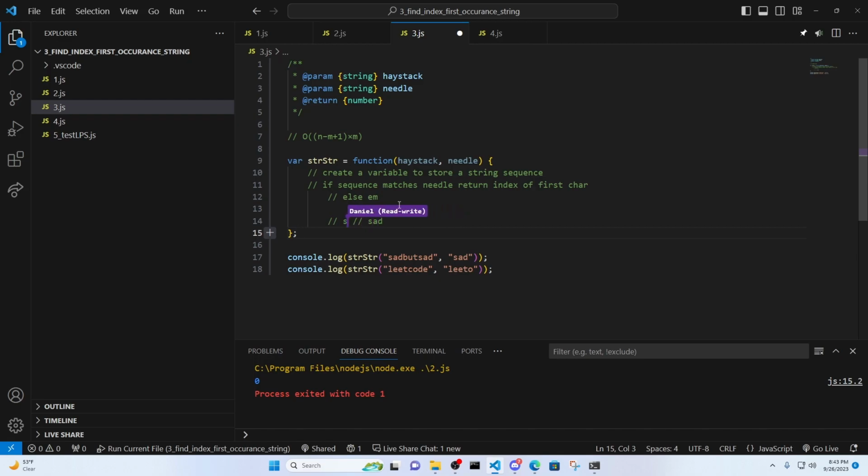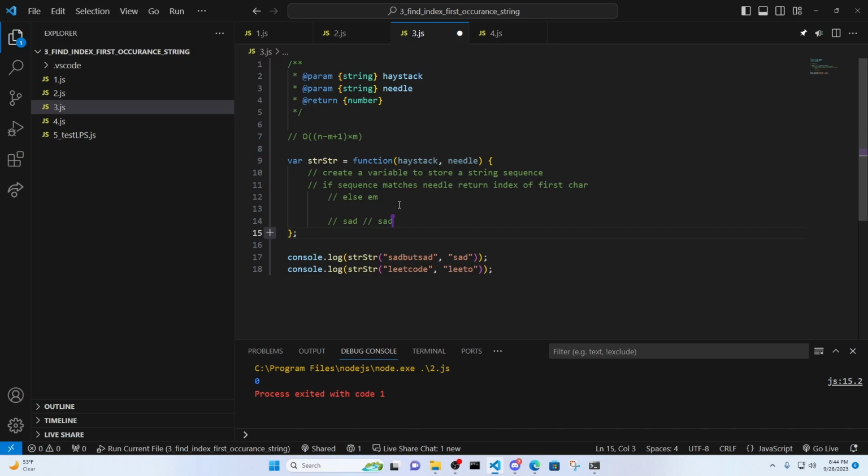Then it does a loop. It saves the first character to the string. It does a loop. It saves the second character to the string. It does a loop. It saves the last characters to a string, and of course it always checks if it's already the same, and then if it's the same, it returns the index of the first letter in haystack. So you want to iterate over haystack and check the characters one by one?